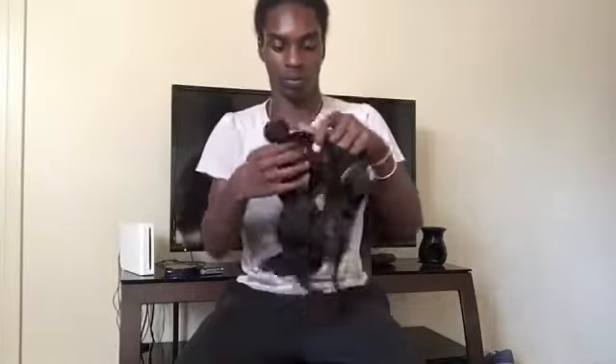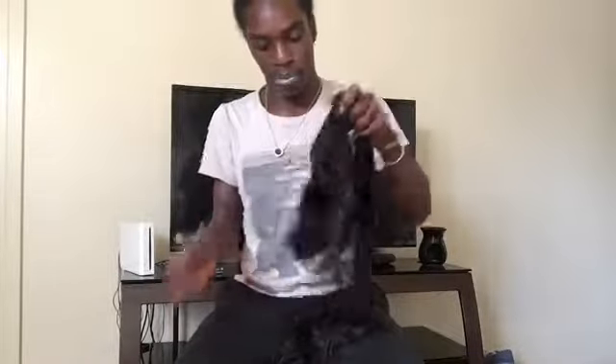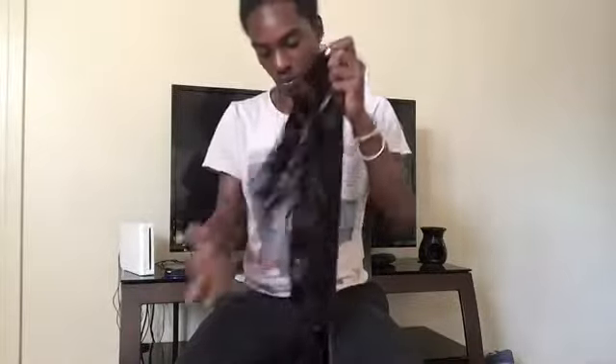It came in basic packaging via FedEx, with just a bag covering the hair throughout shipping. The shipping actually came within about four days — I ordered this hair on August 11th and got it on the 15th with 24-hour shipping processing. Big ups to Bale's hair company for that because I got my hair really quickly.